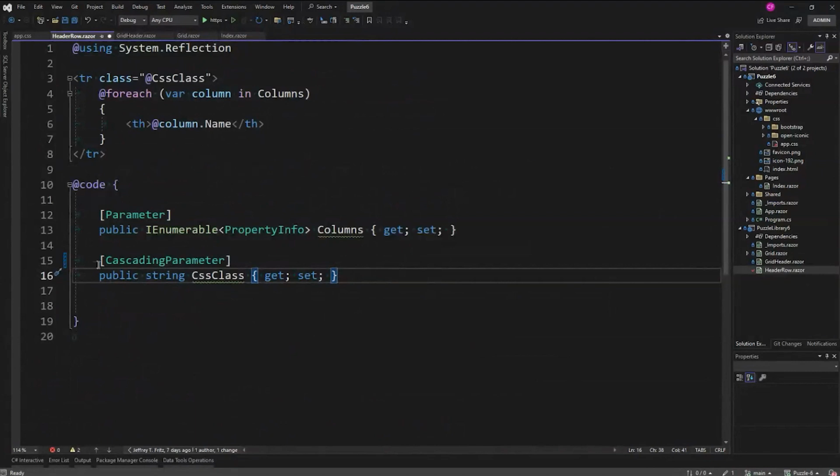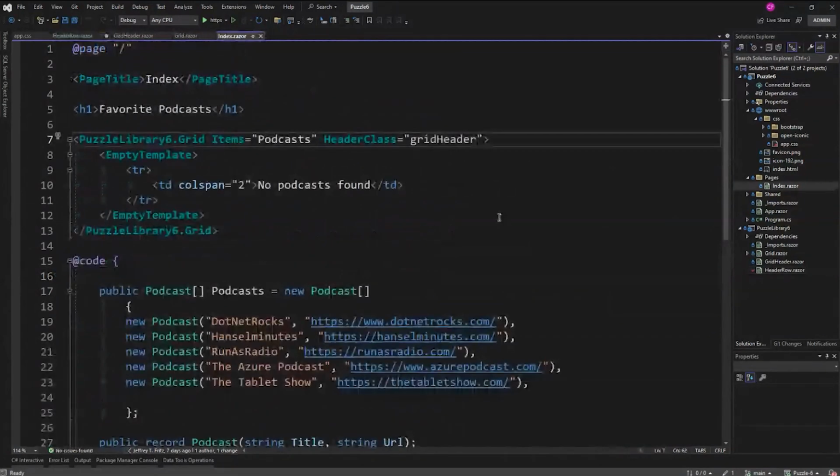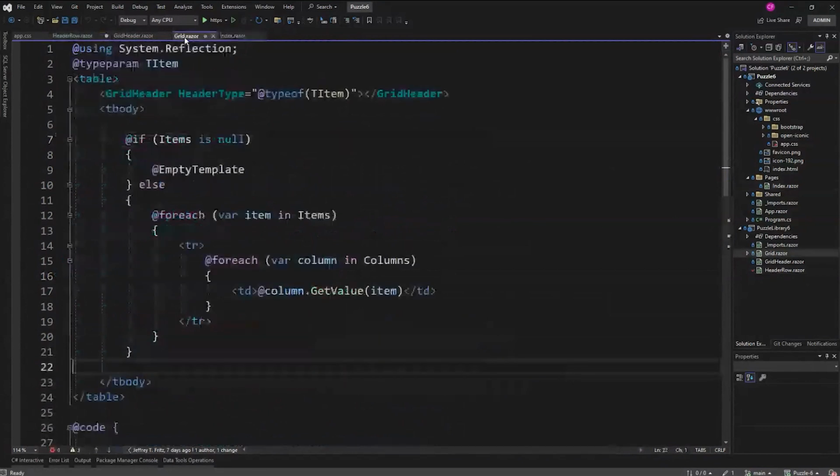So the question is now, where do we define that cascading value? Could we do it all the way up in index? Our suggestion was, let's place it in the grid so that it's isolated and the index doesn't have to know about that. All right. And so we'll do that right here in the table?